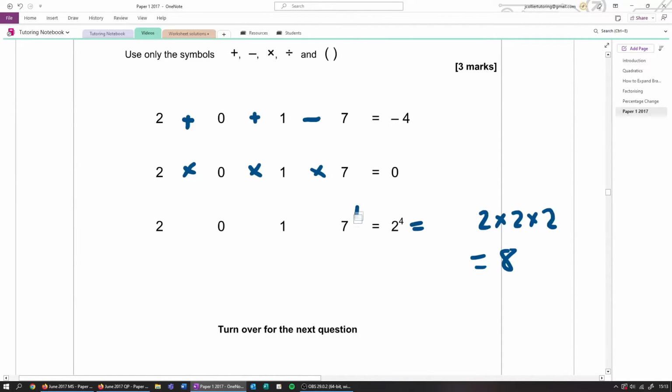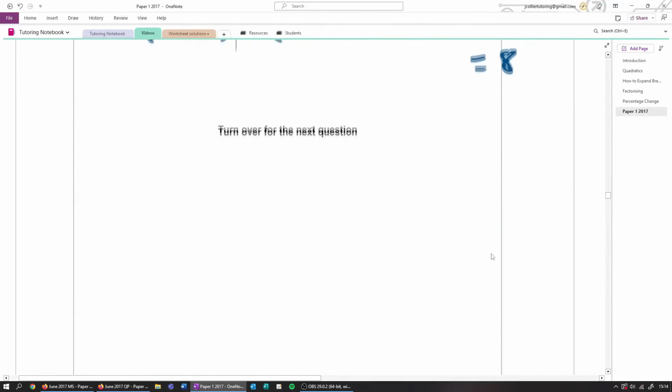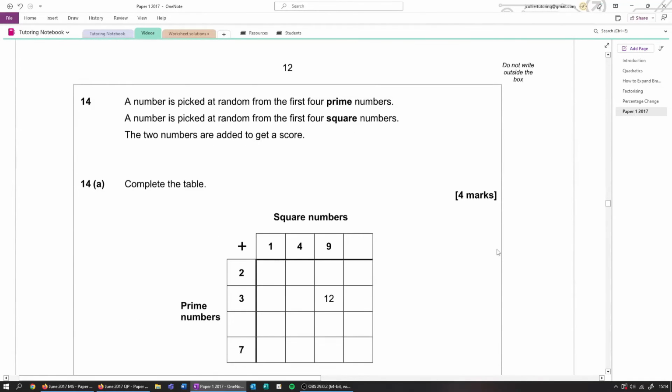Is there any way we can make an 8 with these remaining 3 numbers? Yeah, we can do 1 plus 7. We'll put that in brackets so that it becomes an 8 before we start interacting with it. Okay, so now we just need to make the 2 multiply with this 8. However, we've got this 0 in the middle. So let's just do 2 plus 0. That will give us a 2. And then times it with the 1 plus 7, which will be an 8. And that there gives us 2 to the 4. And I believe that's all correct. Yep, that's all good. Okay. So it's quite a difficult one, but it's definitely doable.